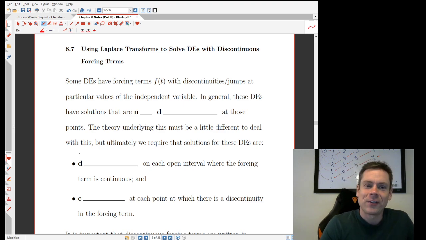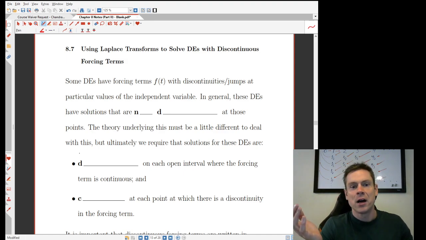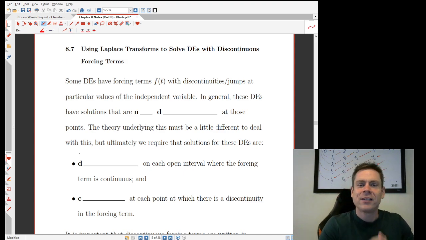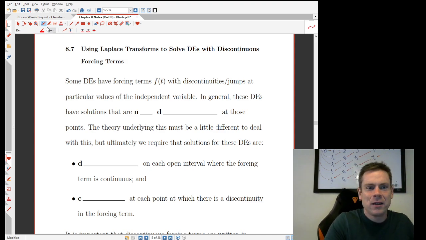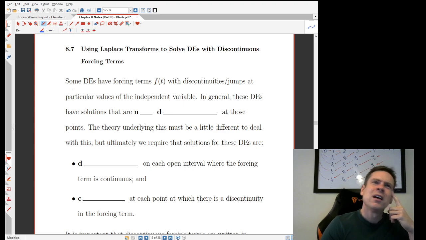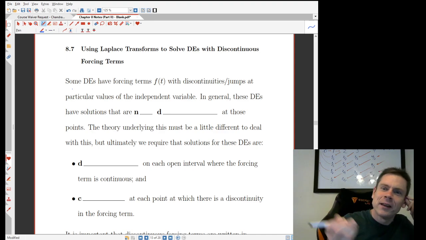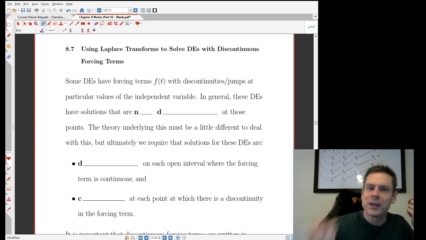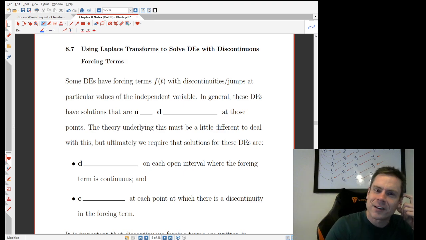Now, it's a little bit interesting, right? Because we're talking about differential equations, where I said there's switching behavior on the right-hand side as the forcing term. And it's a little bit weird to think of a differential equation having discontinuities in it, because if you have a forcing term that's not continuous, but you need a solution, it's a differential equation where we have derivatives in play. And in first year, you're told that differentiability implies continuity, and so there's a little bit of a disconnect there. There's more to that story.